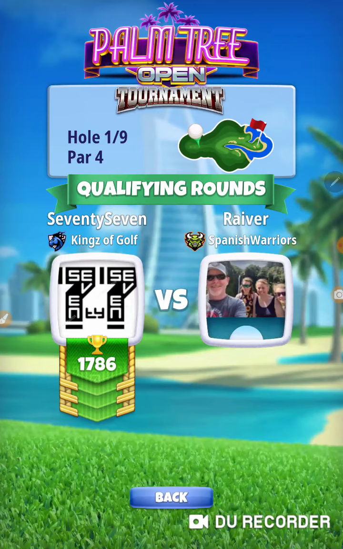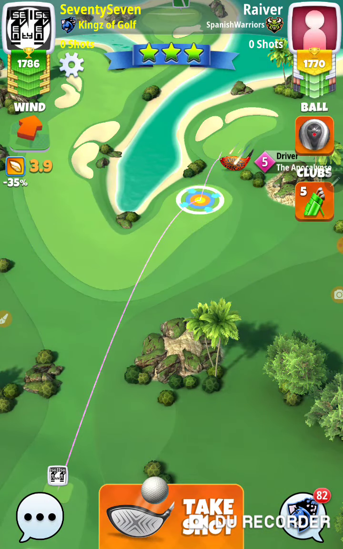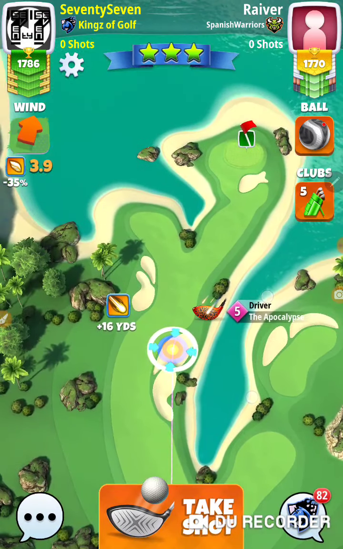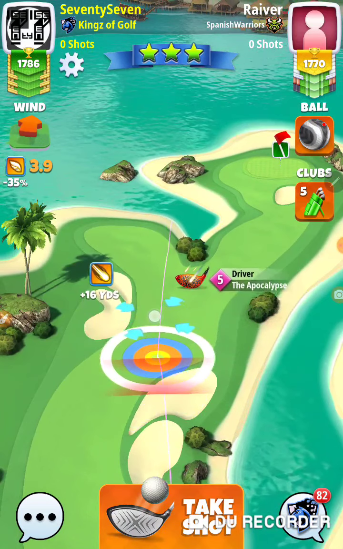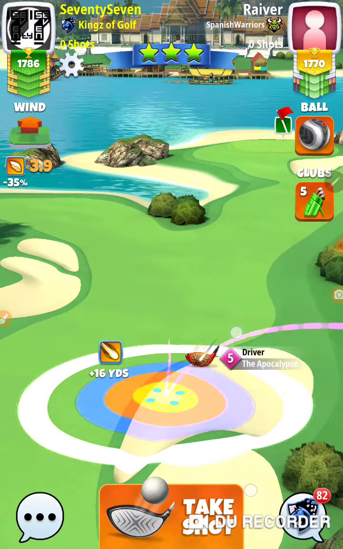If I can get an opponent. This has become a reoccurring theme. Here we go. The wind's working good for us. Get everything on it. Okay, so I need to come out about half the blue ring, fully extended, off that rough. 3-9.